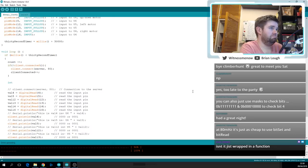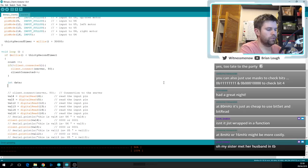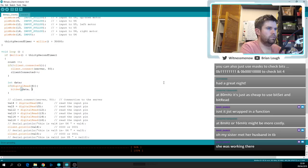Isn't it just wrapped in a function? Probably. Okay, we'll call this data, because I can't think of anything better to call it. That should give us a zeroed out array, and we're going to use what we were looking at before. If digitalRead 4, then we'll do bitSet data 0.